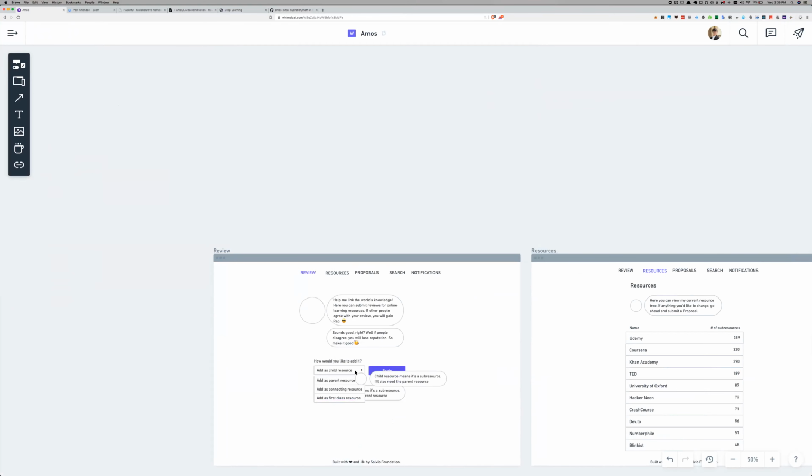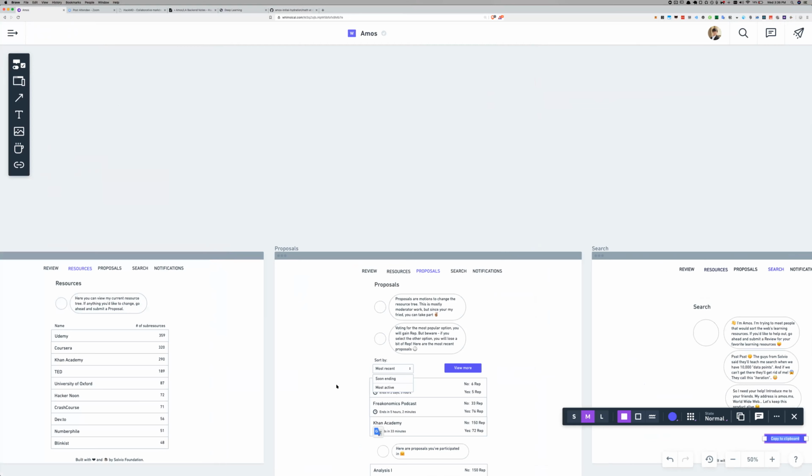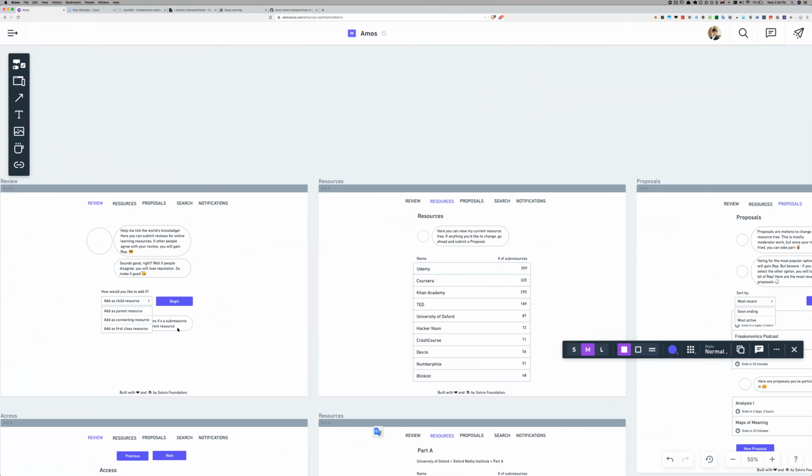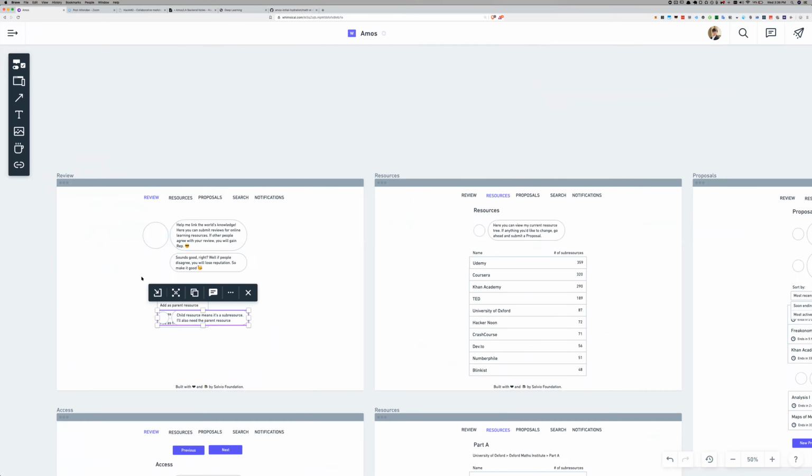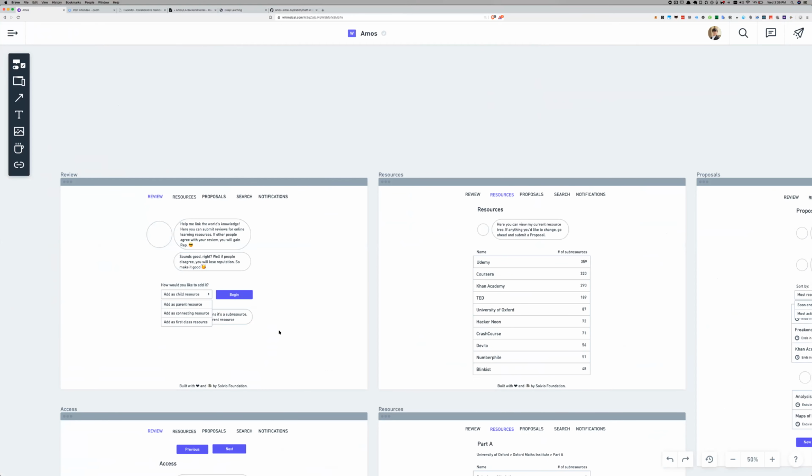Well, I'm actually kind of confused. So tell me. For the first, what's a first class resource? I'm actually confused by all 4 options. Okay, perfect. So think of it like a tree, right? You can either be adding a resource as a descendant, a child, an ancestor, a parent.